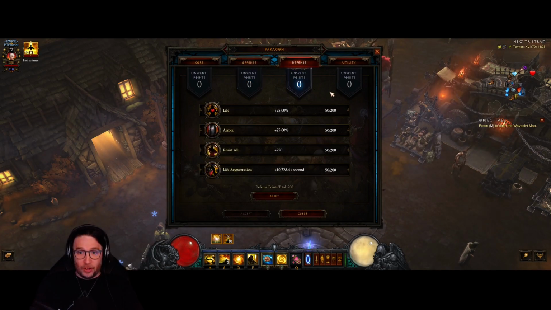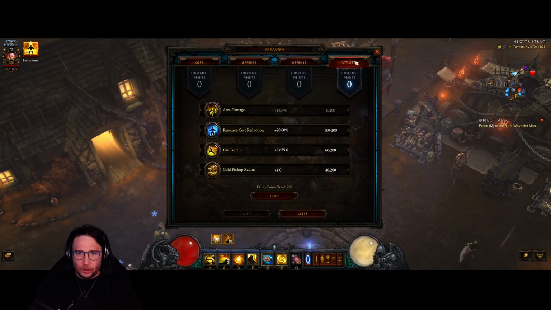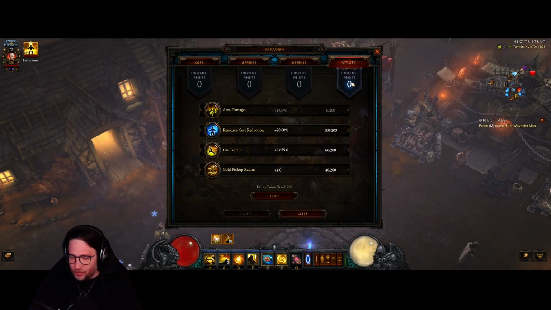Right, defense. This is important. I just maxed out this all to 50 as usual. So you want all this to have certain survivability. Utility: you don't want to put points in area damage if you are playing the Ina Mystic Ally. Regardless, it's water, fire, stone, earth, it doesn't matter. Do not want area damage in there.